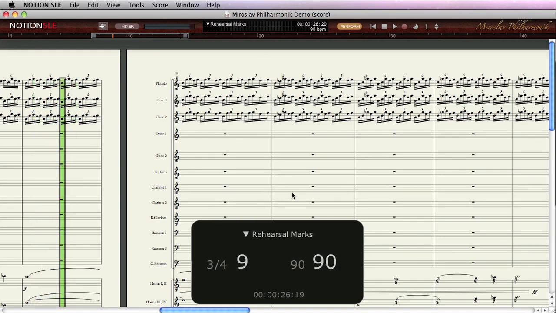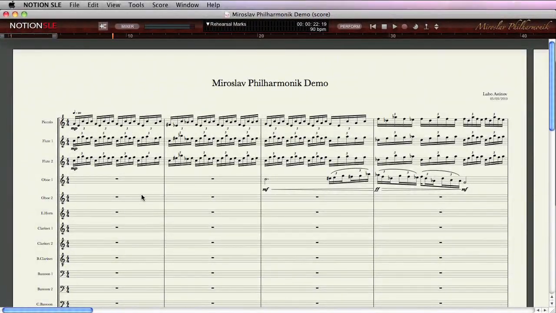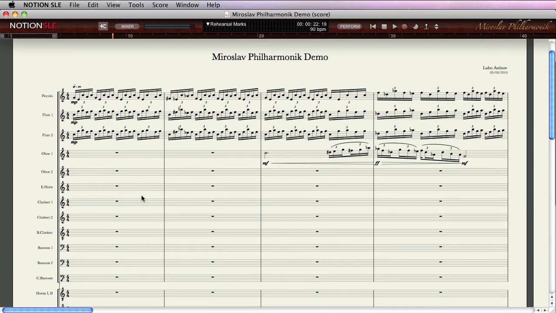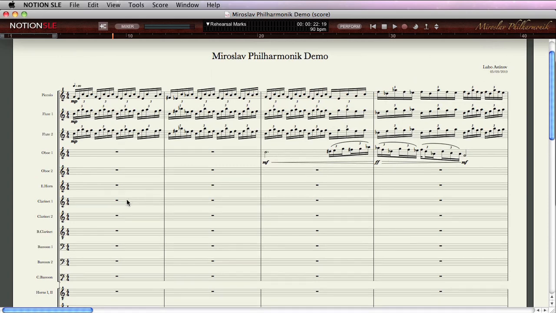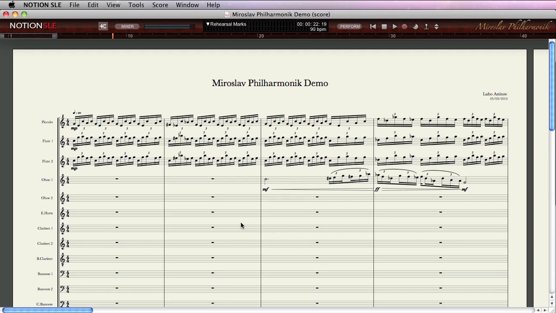There's a lot more to the performance features. You can perform to the beat, or you can specify an exact rhythm to be performed. So there's a lot of power and a lot of flexibility. Certainly no other notation program offers as much power and flexibility in performance mode as Notion 3 and Notion SLE. Finally, to be able to use whatever you're writing in a project and communicate with other software, Notion SLE comes standard with MusicXML import and export, as well as WAV export, and of course MIDI import and export.